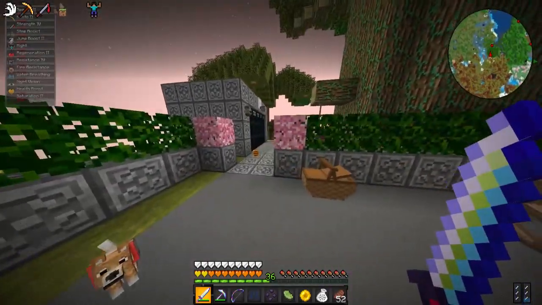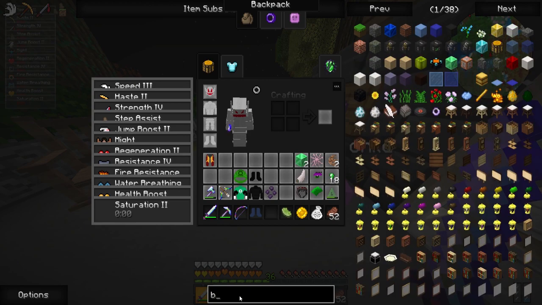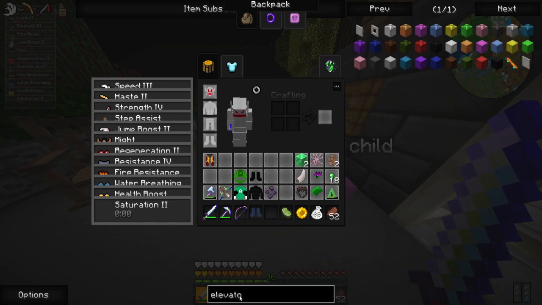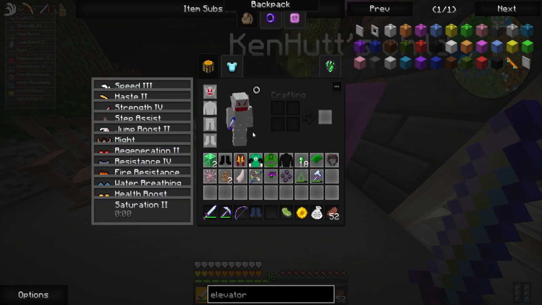All right. So before we do this, one thing I need to look up real fast before we do anything else is elevator. Elevator block. This is what we need to craft right here. All right, so we need ender pearl, iron, and wool. Okay, that's actually pretty easy.